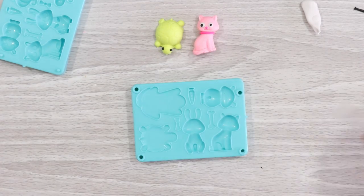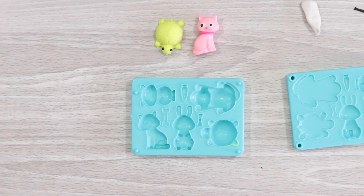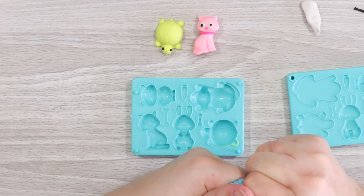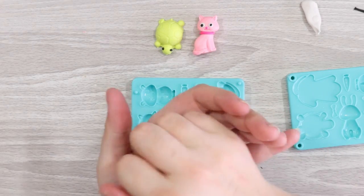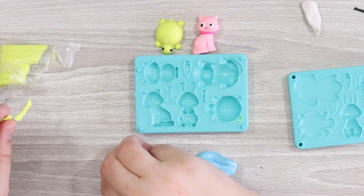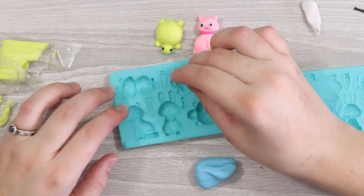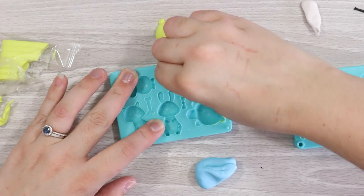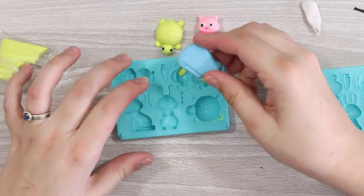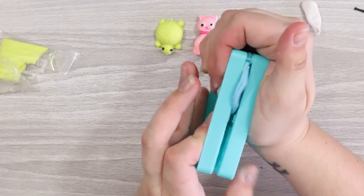Now we're going to make the dog — a blue dog — so more kneading is needed. This is for ages eight and up, so good luck to any eight-year-old because this is damn difficult to mold. That's enough clay; it's really hurting my hands. Going to add some green spots — maybe one on his bum, one on his ear, a bit on his tail and leg. Spritzing the mold really well this time, putting the blue bit in and squashing it to finish off the dog.